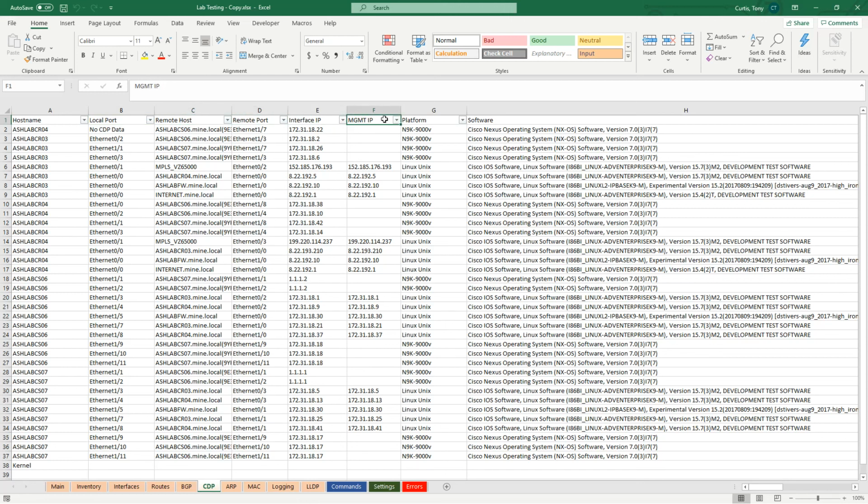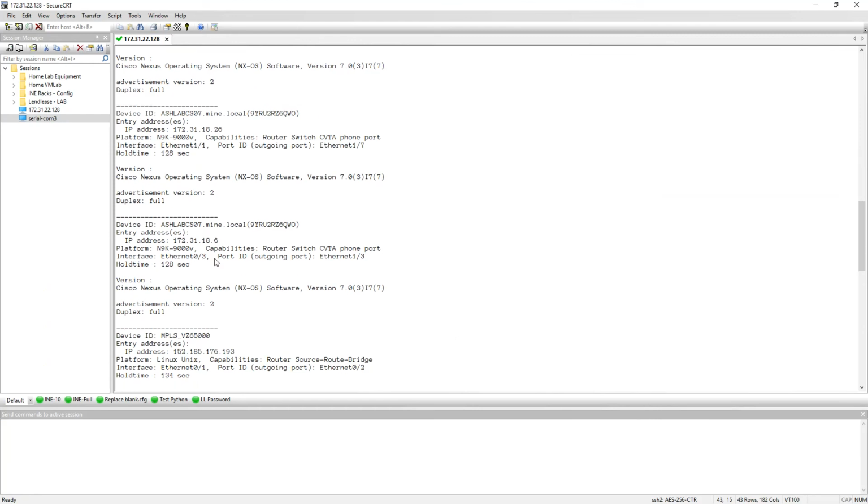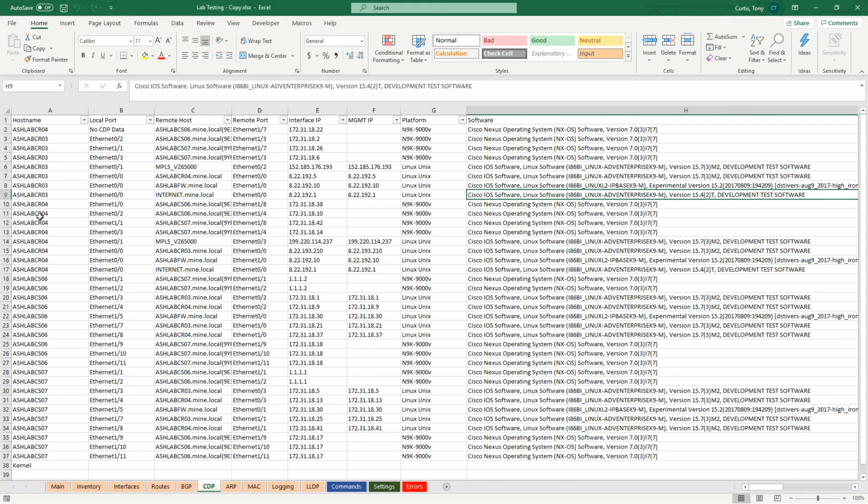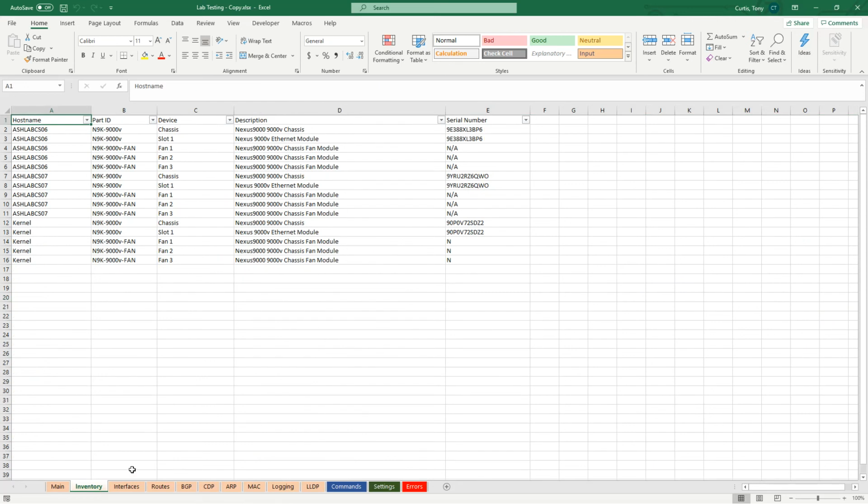If there is a management IP being advertised, we grab that. That's unique to iOS platforms, I've learned, and XOS doesn't support it. Software versions, etc. All that data that normally you would have to page through pages and pages of data, I basically have a look at my entire site right here in almost a single pane of glass. And the same thing goes for the inventory tables.